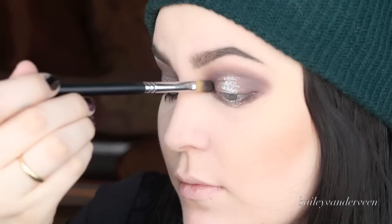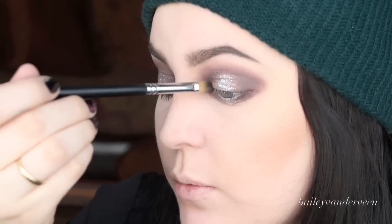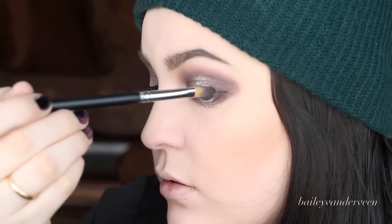Back into that concealer brush now that the glitter's on, and I'm going to be taking the shade simply Black. And then I'm going to start building it up on the inner corner and outer corner like I had done before with the Espresso and Deep Purple. And I'm buffing it out.